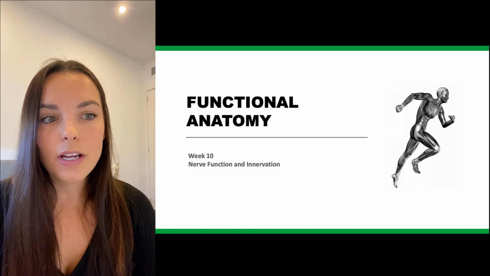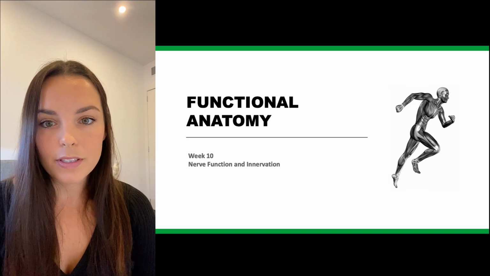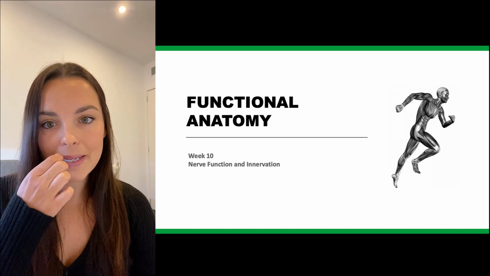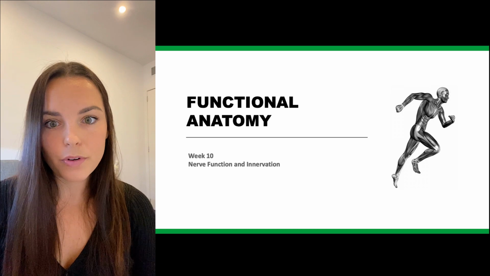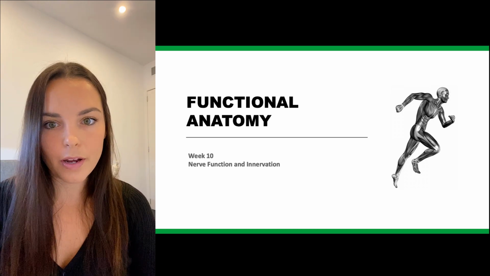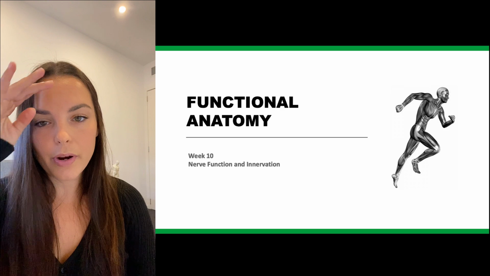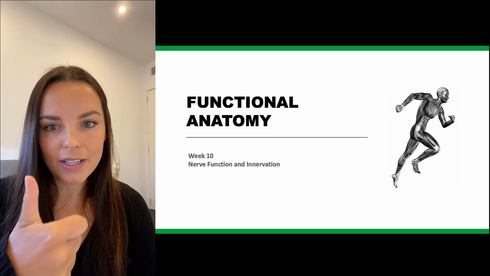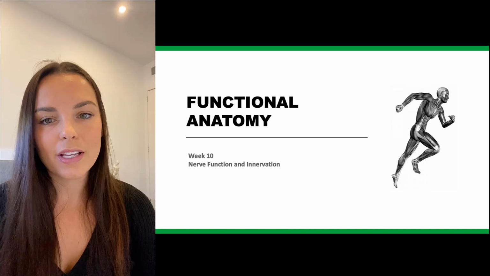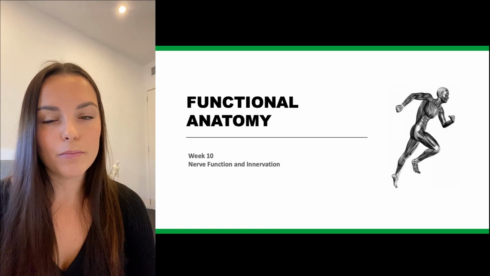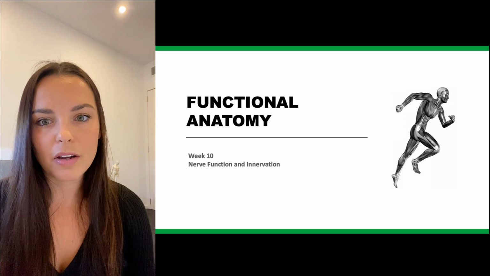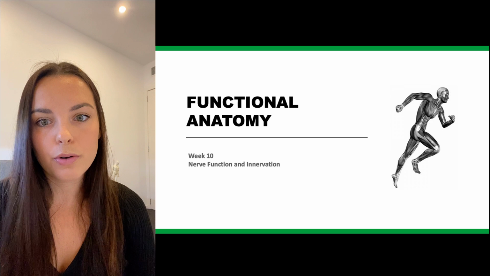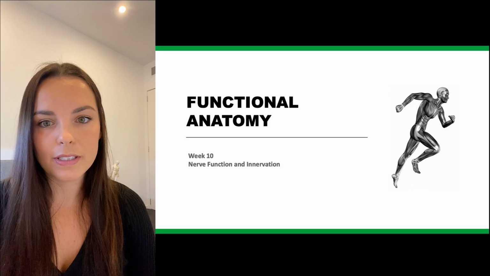All right, so let's start off with a brief overview of the nervous system. If we think about the function of the nervous system, it receives information from our environment, from our stimuli. It integrates that in the brain and the spinal cord, and then it responds. So receives, integrates, and then responds. And that ends up in us moving, catching a ball, kicking a ball, whatever it is that we're telling our body to do, all happens in that nervous system.